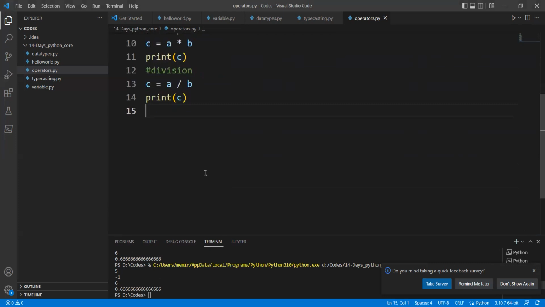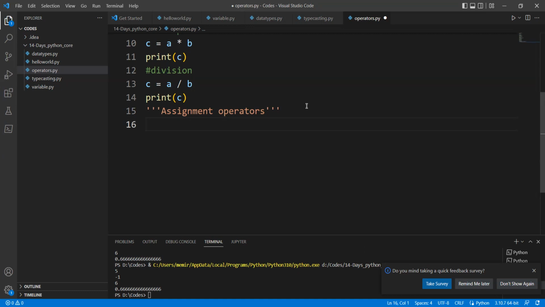Now I will write the next one, assignment operators. Let's see how assignment operators work.